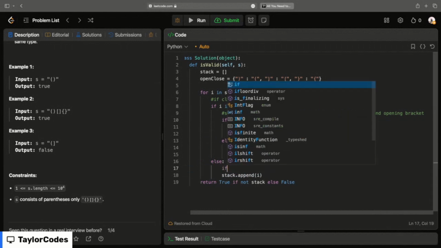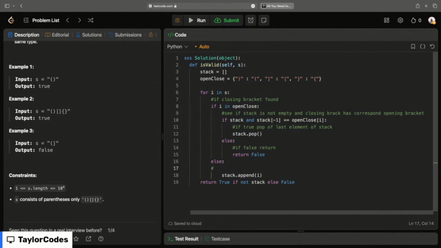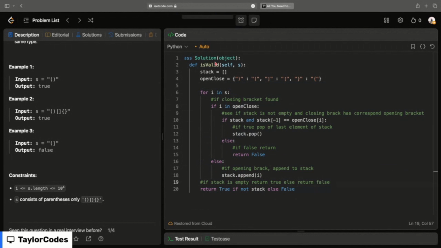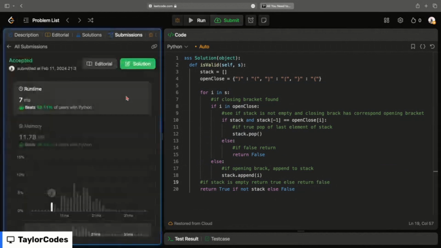And then if opening bracket, append to stack. Lastly, if stack is empty, return true, else return false. Okay, so let's go ahead and submit this. Make sure it runs for all of them. It should. Perfect.